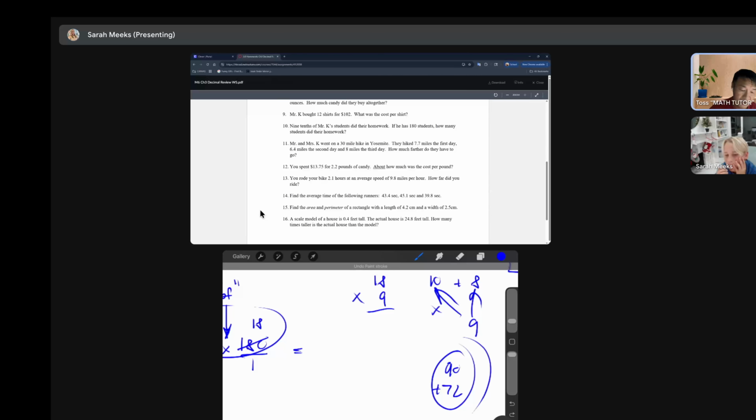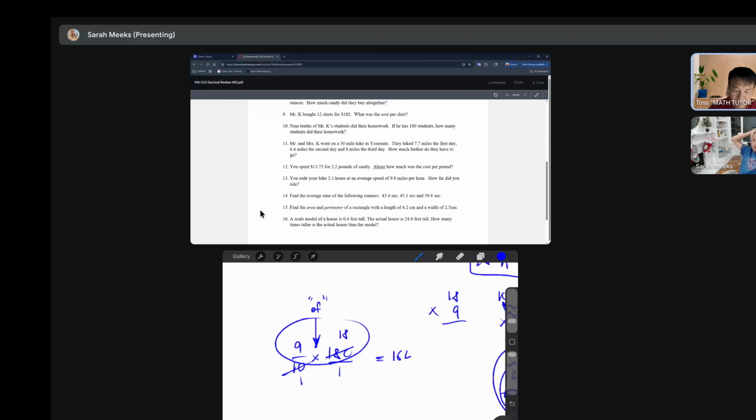Some of the students can do it this way, okay? No kidding. They multiply 9 by 10 and then 8 by 9, and they add them together. So the answer is going to be 162. Good job. You got the answer. But you see how the work that they want you to do? I've seen this in your other exercises before. That's why I recommend you do exactly this way.